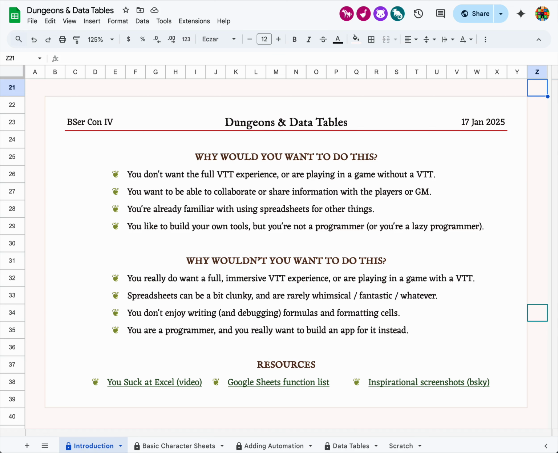That's more than I would typically do. I think it ends up being a little bit clunky, but the screenshots look cool. So you can push the appearance of Google Sheets pretty far if you want to put a lot of work into doing so.